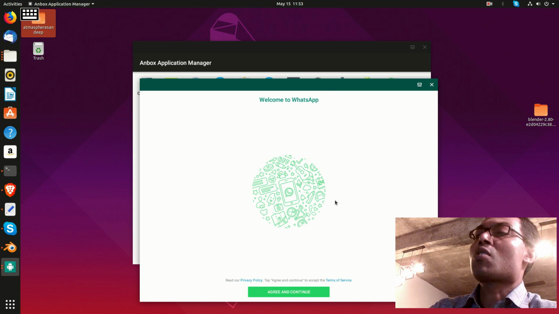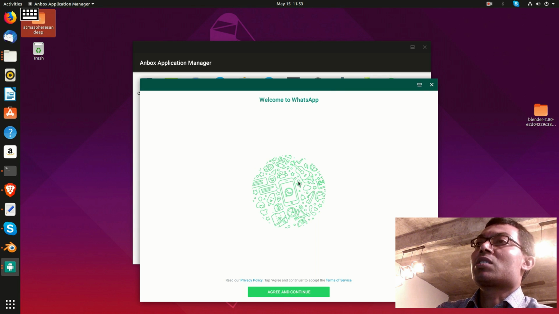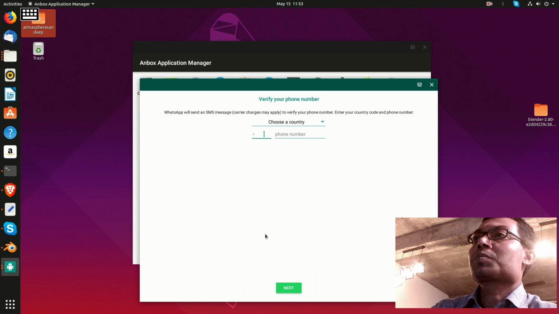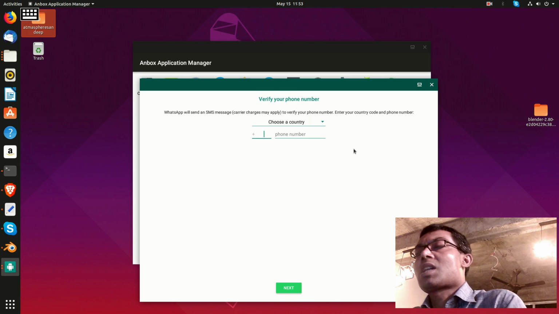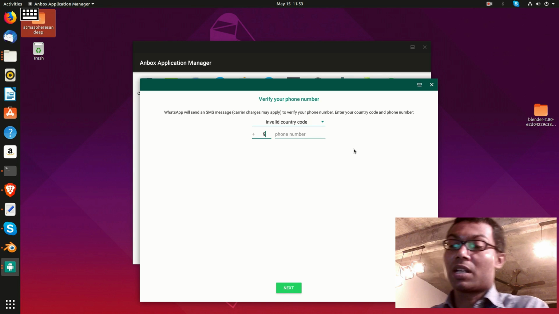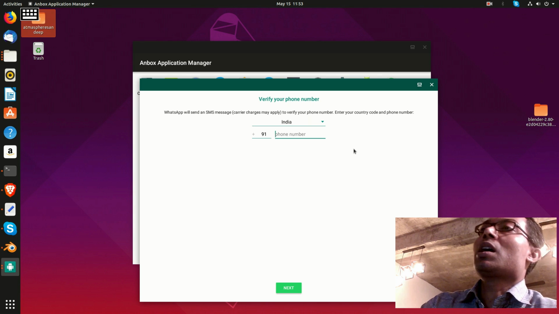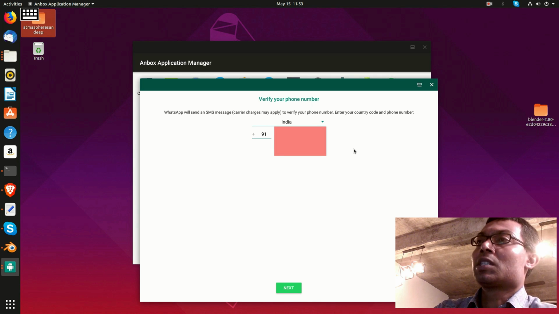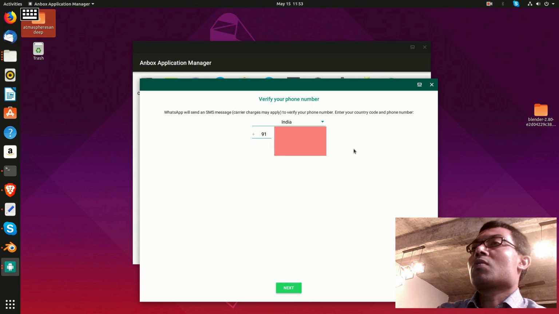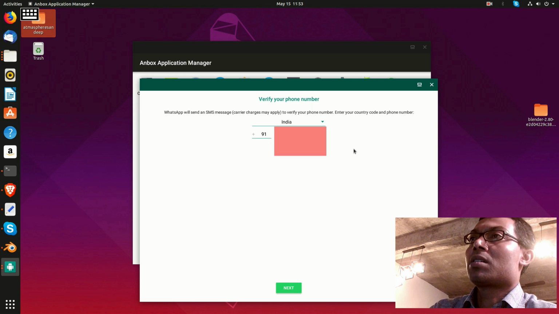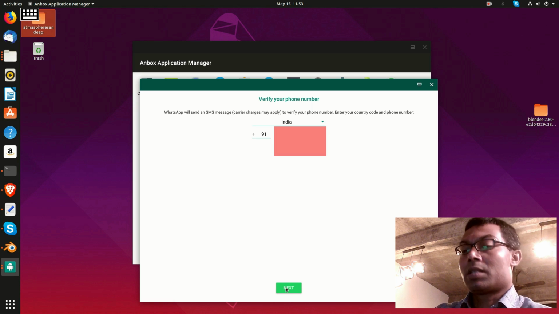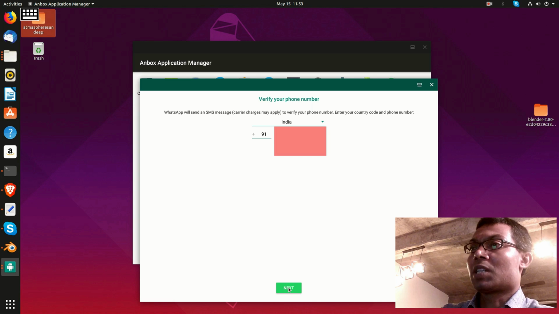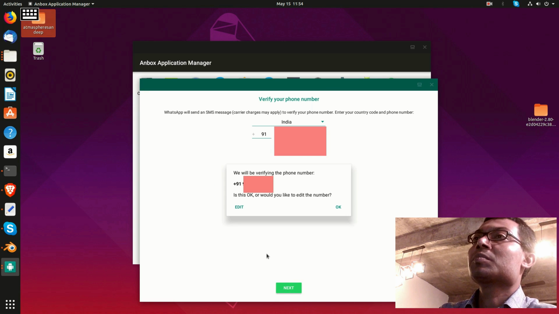This is the first screen: agree to the terms and conditions, and choose a country. +91 is my country code, and I type my 10-digit phone number and hit the next button.